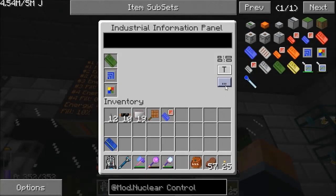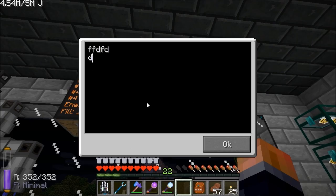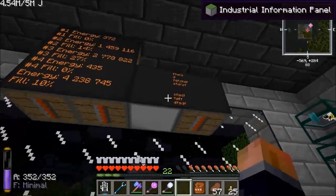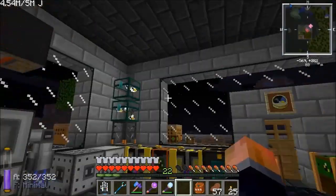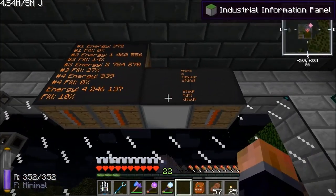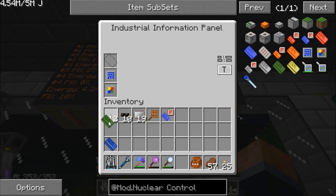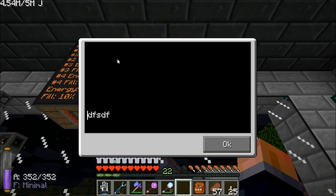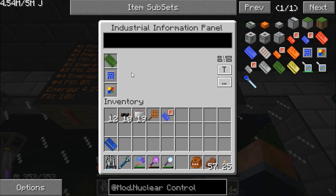Now a text card, you get this other thing here, and you get loads of text you can write. If you watch my Let's Play, I use this as my to-do board. So now look there, and it's got plenty of writing there. You can have a whole lot of stuff written in there, which is also pretty cool. Let's take that out for now. If that remembers what's been on it, it does actually remember. That's quite cool as well. So the text card, you can take it out and it'll remember what was on it. Let's just delete all that off there. Come on, hurry up. Got to press the buttons all separate on that, which is a bit irritating.